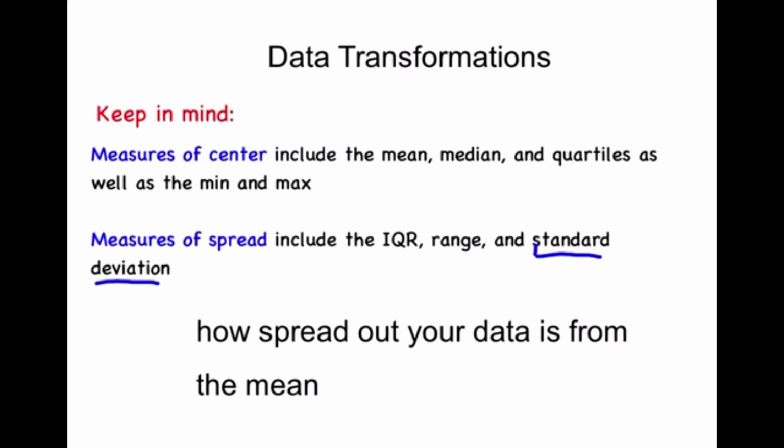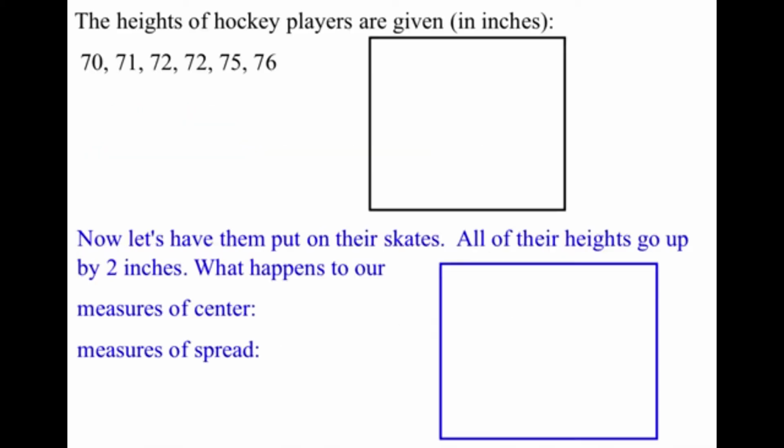You could theoretically correct all 200 pieces of your data by subtracting 3 ounces from them all, then retyping all 200 pieces of data into your calculator, doing menu 411, and getting your 5-number summary and your mean and your standard deviation. That's kind of a huge waste of time. If you understand the behavior of measures of center and measures of spread, though, then making that correction is going to be a lot faster. So here's how it works.